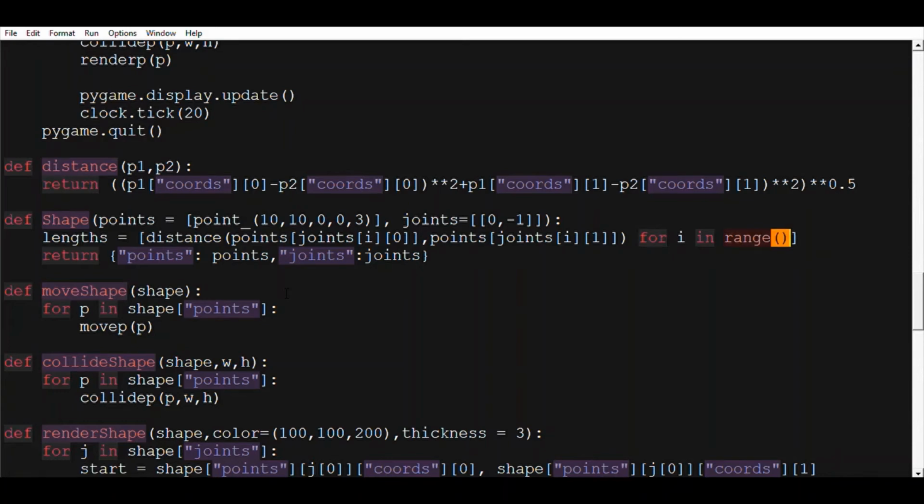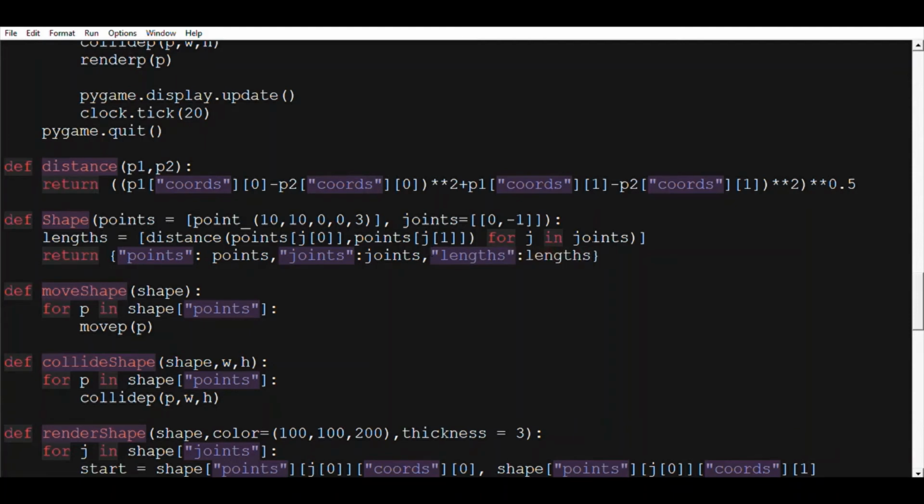Again, you can here do just points of j of 0 and points of j of 1 for j in joints. Let me do that here. So let's remove joints of I and just call j of 0, j of 1, and here for j in joints. So now let's add the lengths to the dictionary. We'll create a new key, so lengths, 2 points, and lengths.